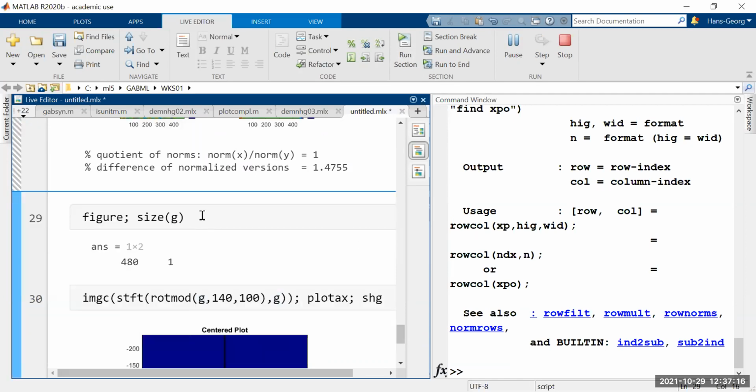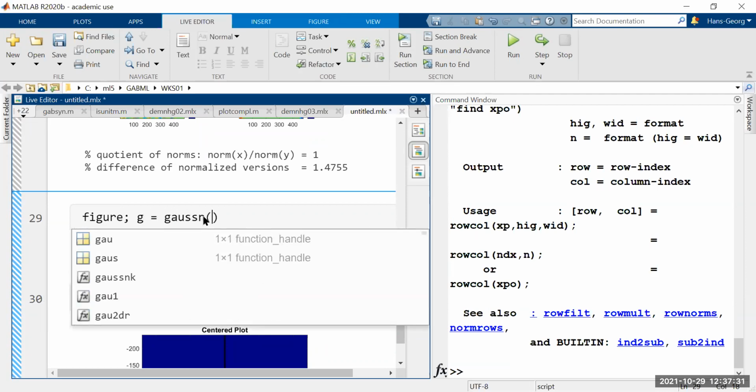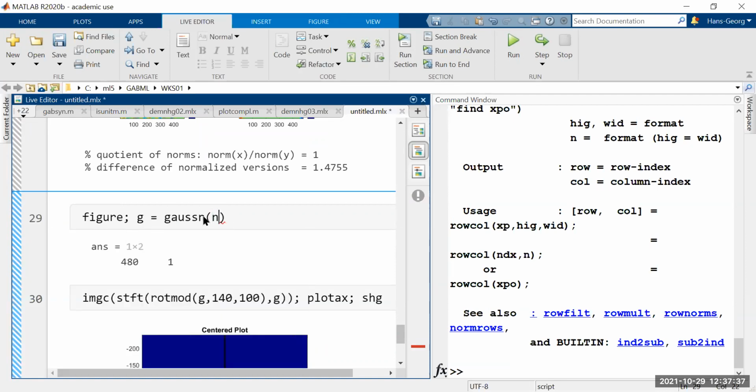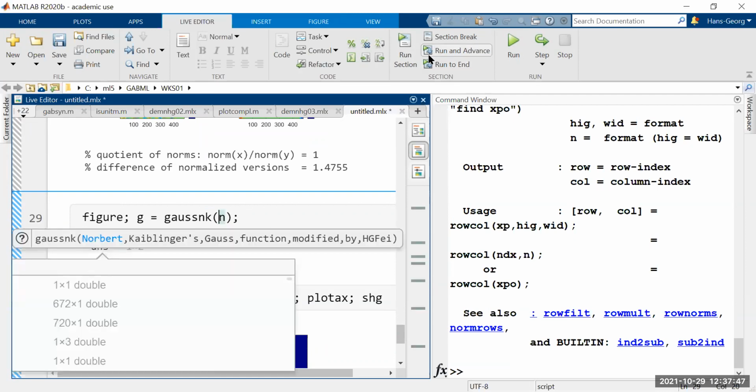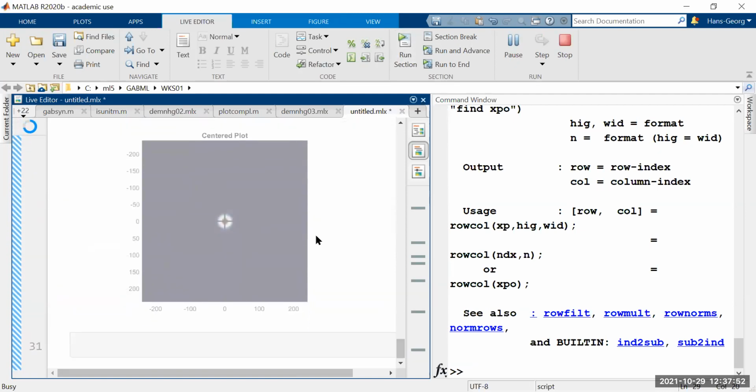I was using the column mode, and if you do a cyclic rotation of a column vector along the rows, you don't change it anymore. That's why nothing has happened. So I'm redoing it. Gauss G is Gauss function of size n. And since meanwhile I'm in the row mode, so you see it has Gauss and K, sorry. Also some disadvantages, of course, to have two modes. Yeah, now everything should work.